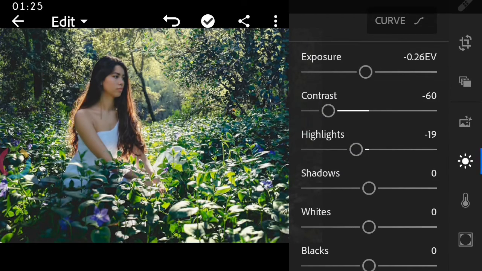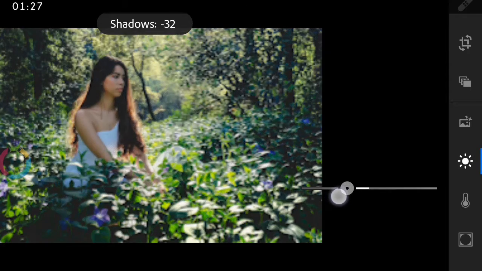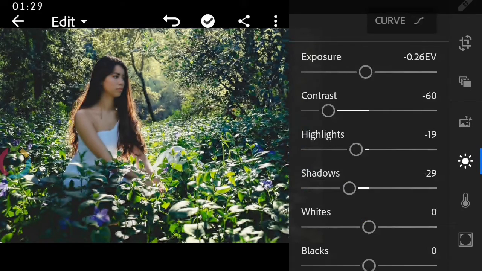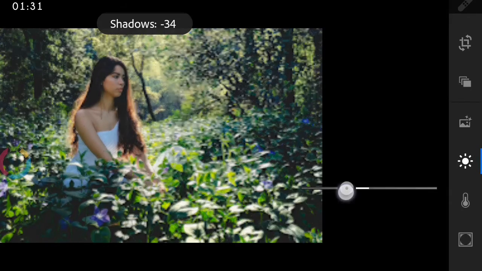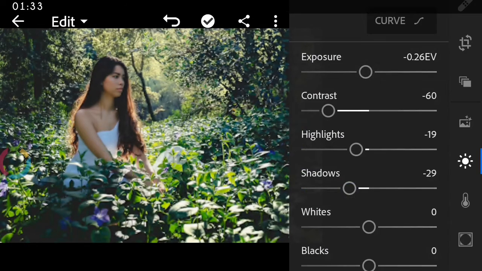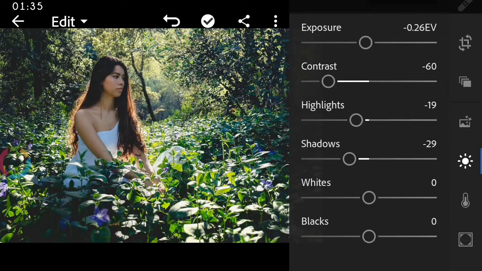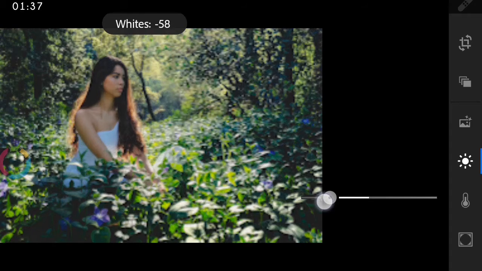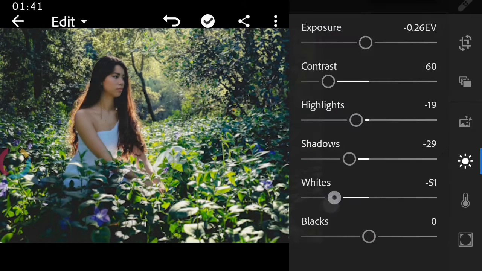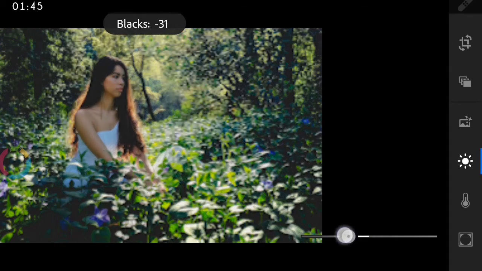Shadows at -29. Whites, -51. Black, at -31.